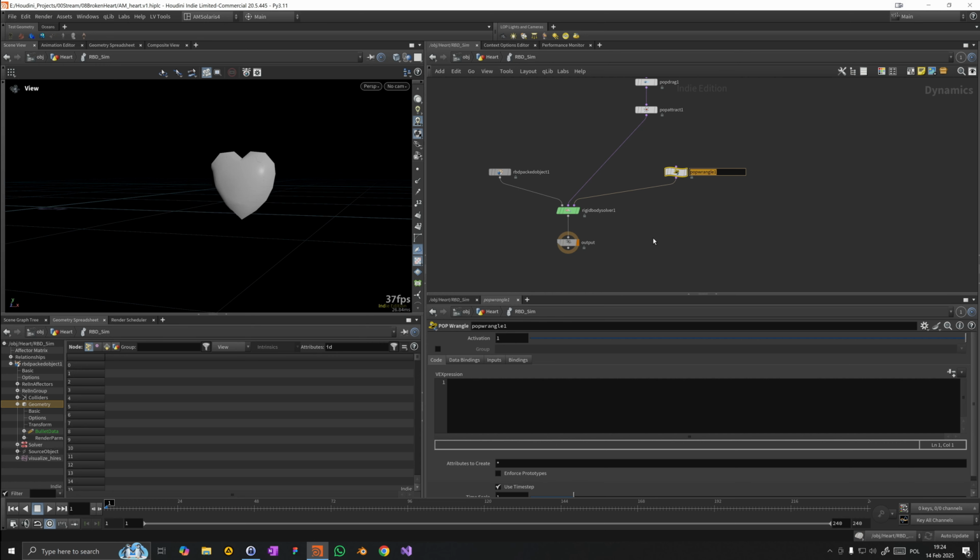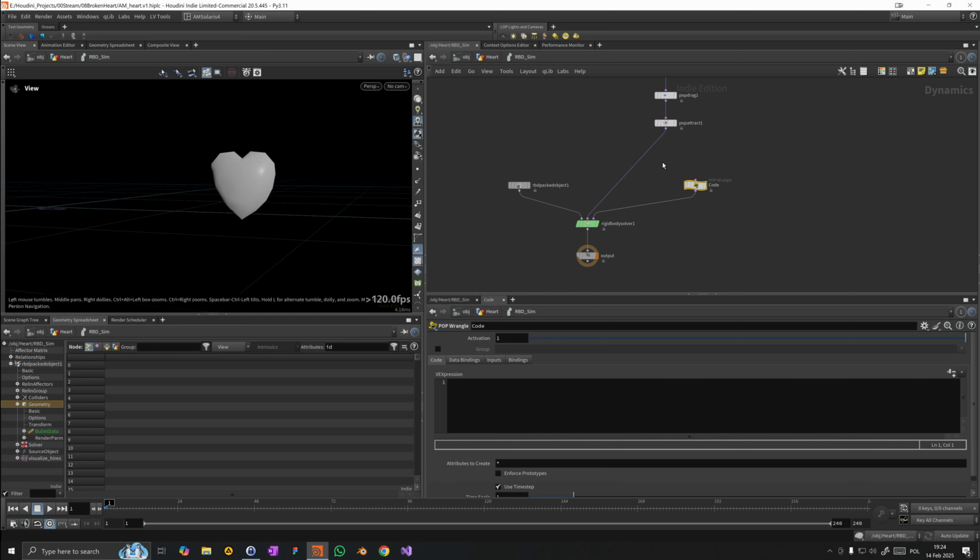So I'll just call it something creative like code. And here we will do some stuff, but what's important is that we are doing the code in the post-solve and we are doing the forces in the pre-solve. I mean, it's somewhat important.